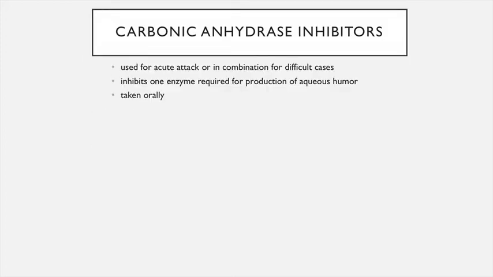All right. So those are the drugs of choice. Now we have another drug class that decreases fluid formation. These are not used that much, and they're called carbonic anhydrase inhibitors. Carbonic anhydrase is an enzyme, as you know, so we're inhibiting the enzyme carbonic anhydrase. Again, these aren't used a lot. This is the enzyme that's required for the production of aqueous humor.